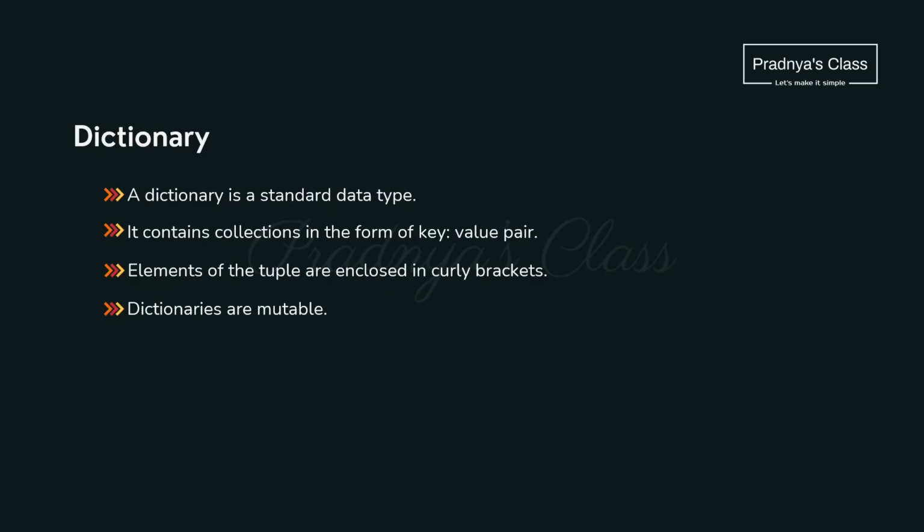We know that dictionary is also one of the important data type. We enclose the elements in the curly brackets. The elements of the dictionary will be in the form of key value pair. These key value pairs will be separated by comma. Here is the important property of dictionary. It is mutable. It means we can change the content in place. In this key value pair, key will be unique but values can be duplicate.